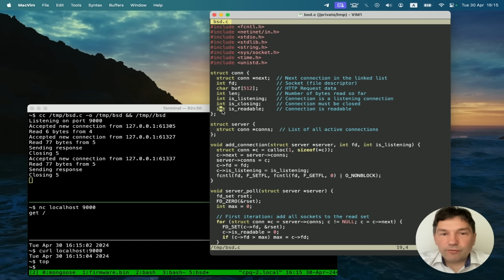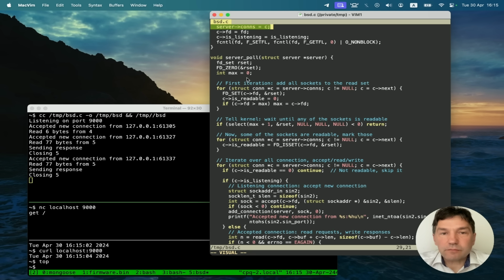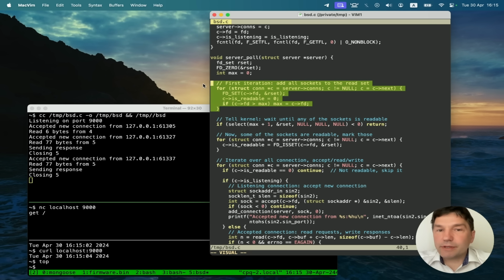I've added a new flag, is readable, to the connection structure. And here is another concept of the BSD sockets API, the file descriptor set. We create a set of file descriptors, we nullify it, and then we iterate over all our connections and add every file descriptor, every socket, to the set.